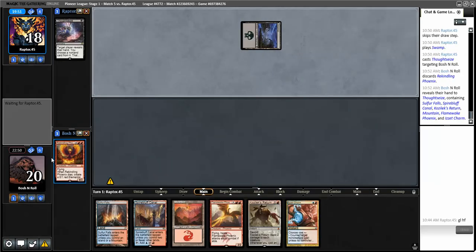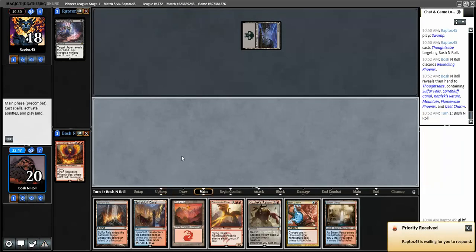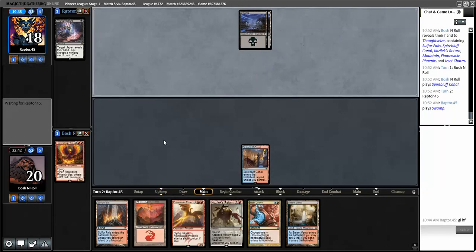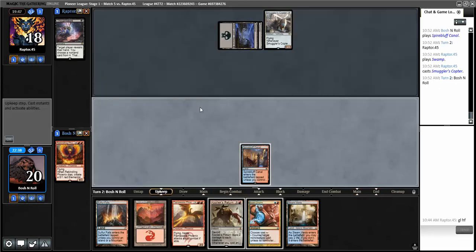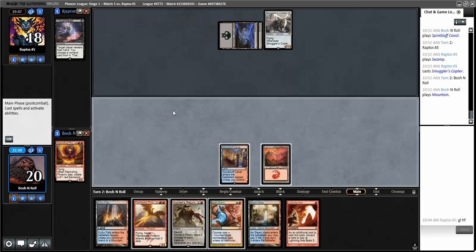Alright, they went with the Phoenix. So that shows me that they're ready to play through all this other stuff that's hard to beat, and they're scared of this 4-drop. Alright, they have Copter. That makes sense. Ooh, we drew Lightning Axe. We're so lucky. Never did nab it. Let's go.